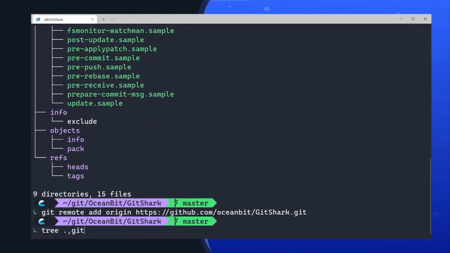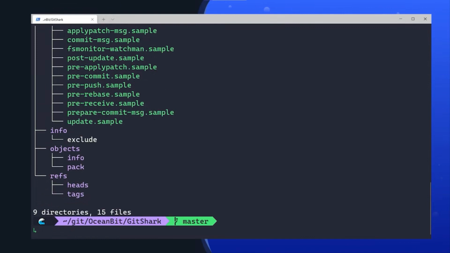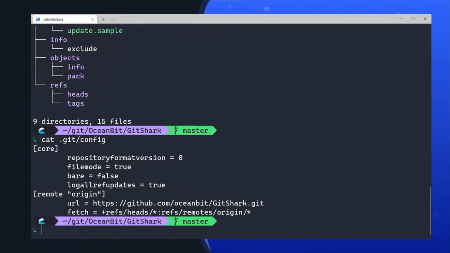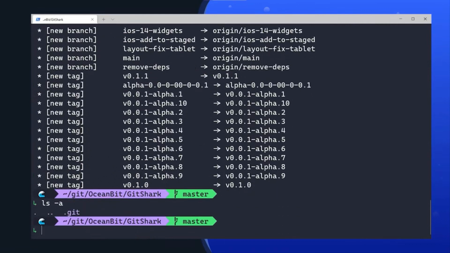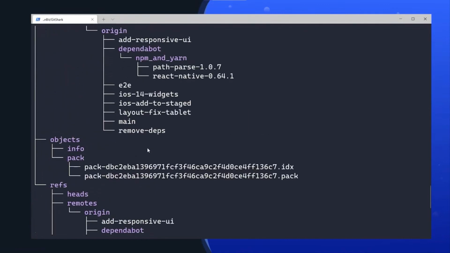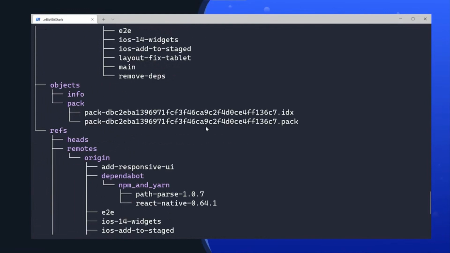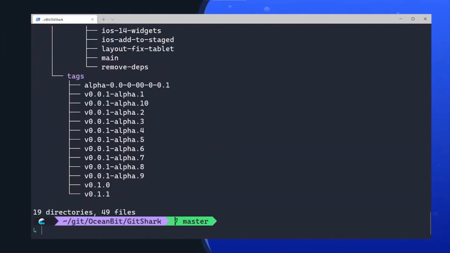But we'll notice that if we look in our Git folder, the contents haven't really shifted that much. This is because the only thing git remote add does is update the config file. If we cat the git config file, we can see a new entry for a remote origin, which contains our URL to fetch from. Let's go ahead and run that fetch. Now, if we take a look inside of our Git folder, we can see that while our objects have been created through Pac files, we don't have any files that are part of our working tree yet. So let's go ahead and do that by running a git checkout, which will create the files locally and create a ref branch for our main head.